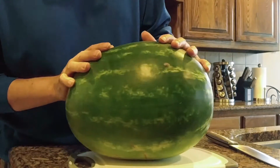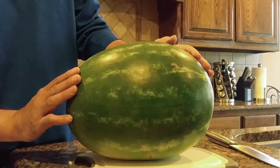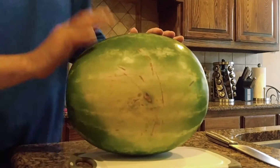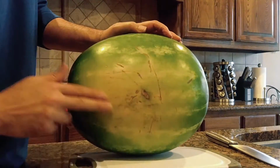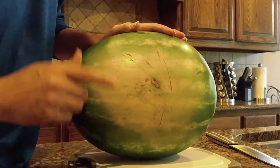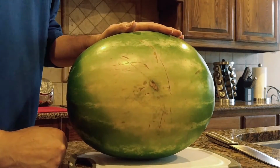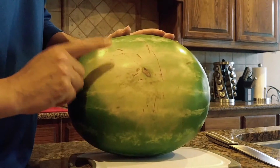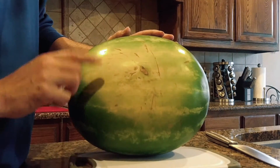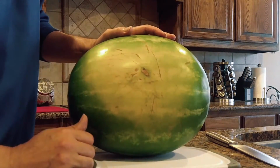So one of the ways you want to pick as well is you want to make sure that they are a nice, deep, rich green. And that's for starters. The other thing too is when you flip it over, you get to take a look at underneath. And this is where some of the secrets do lie. You want to get one that's not fully green. It is not mature. It's going to taste awful if you pick that one. So you want to make sure it is ripe. You're going to get a yellowish pattern as much as possible. There might be a little bit of green, that's okay. But make sure it's got a nice amount of yellow in it.